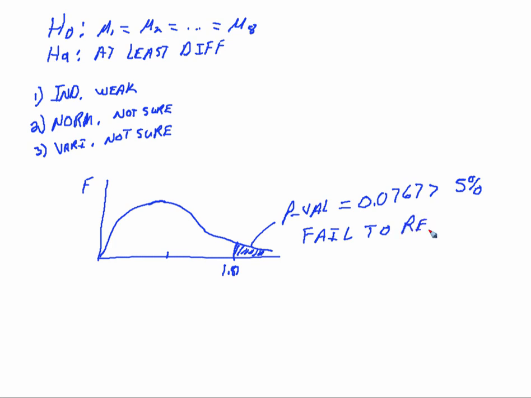Now I'm going to let you finish this part. You need to tell me what that means in terms of the problem. What does fail to reject mean with respect to the actual problem we're working here? Don't just say fail to reject. You've got to put it in context. What does that actually mean? What would you tell the folks about whether or not the sections are the same or different? Hopefully that helps you out. Get going on this problem. We'll be back for more later.